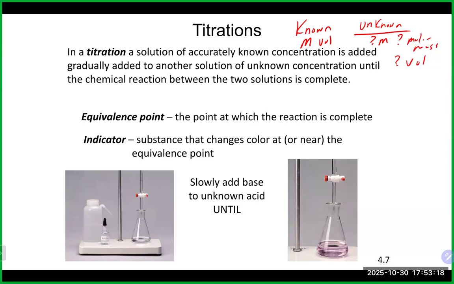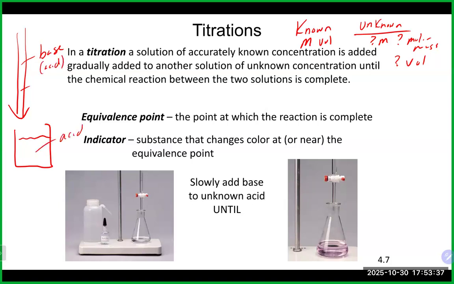And we use this process, as you did, using a burette, and you add it here and you do your titration. Up in the burette, for example, could be a base. It could also be an acid up there as well. And down here you have an acid, or if you got an acid up in the burette, you would most likely have a base on the bottom. So obviously opposites here. And we add one to the other until the reaction is complete.